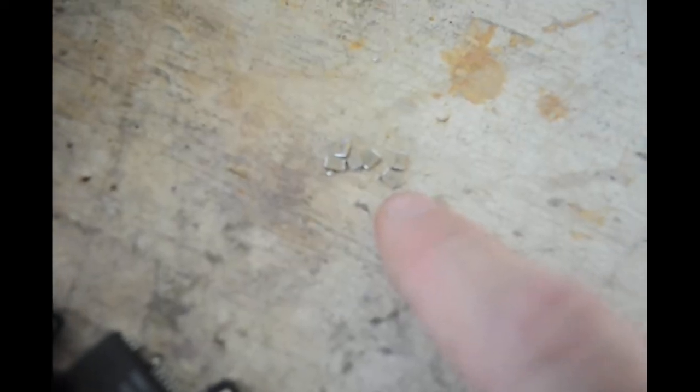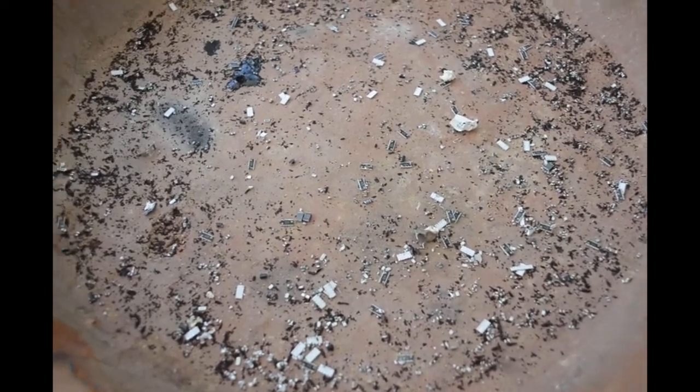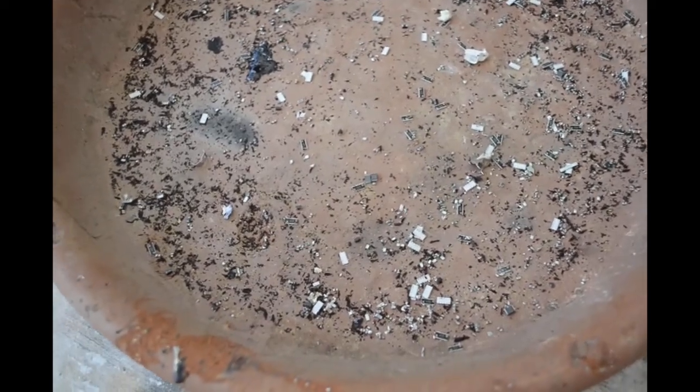Here are the largest MLCCs on the board and there's only six of them. They are non-magnetic - that's good because that generally means they have some palladium in them if they're non-magnetic. I may have to go through all the debris in the catch basin and find all the little grain-of-sand MLCCs in there. They're hard to find. I'll check if they are magnetic or not - that'll be a bit of a job.